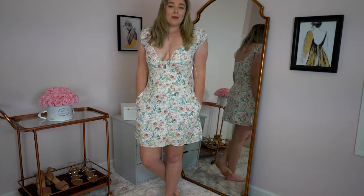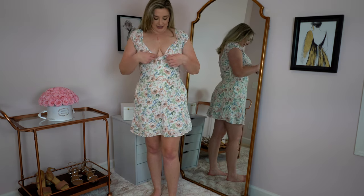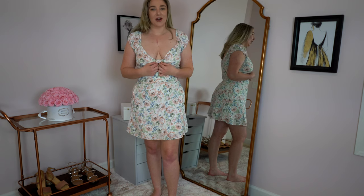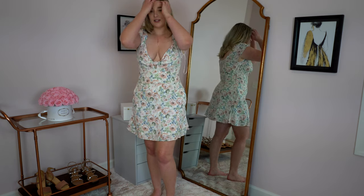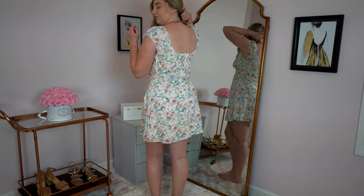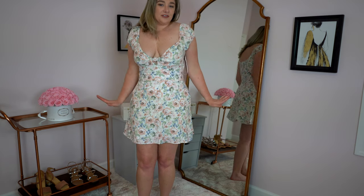And yes, there is more swimwear. First up we have this gorgeous dress in this adorable flower print. I love the muted pastels with the pink and the green and a little bit of blue. I think the cut of this is really flattering. I don't know if it's too booby for me but I do love this tie detail — I just think it's so darling. The shape is really flattering. It has a square back neckline and it's kind of got a bit of a fit and flare.